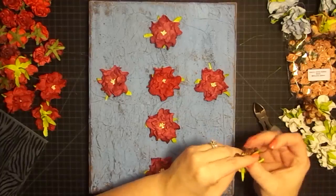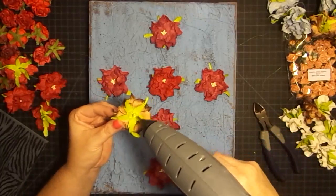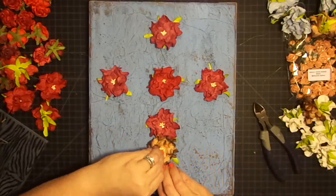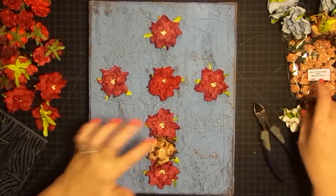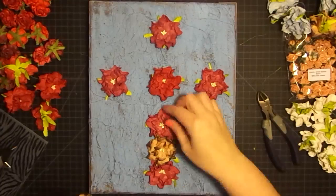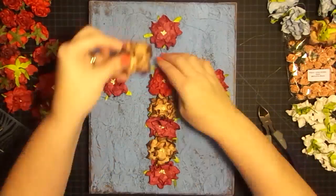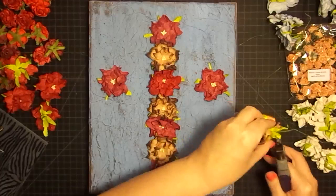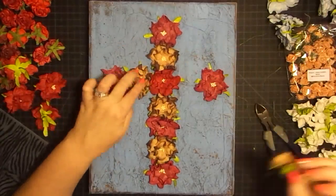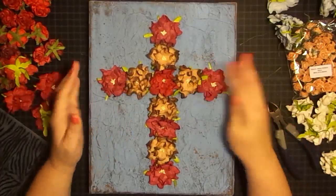I'm going to do just what I just did. I'll fast forward it and I'll just keep going so you can watch what I'm doing. But that way you won't have to stick around for the boring part. I'm going to move this flower out of the way and squish that one in there like so. I like how that looks. These flowers are perfect for this. Doesn't that look pretty already?